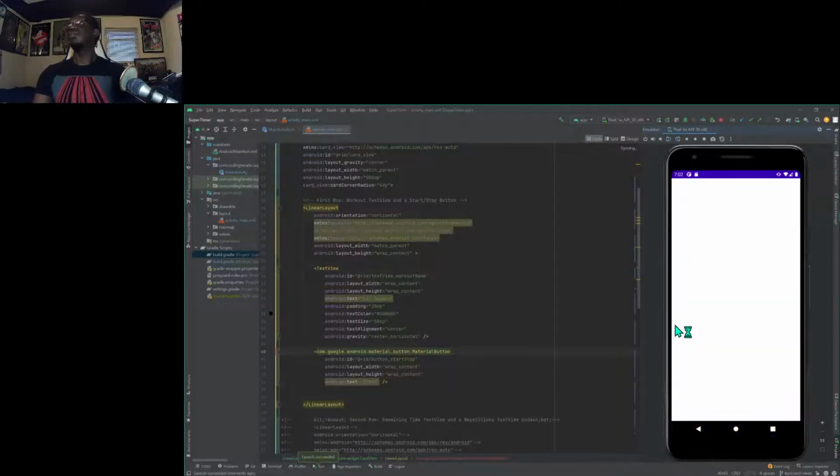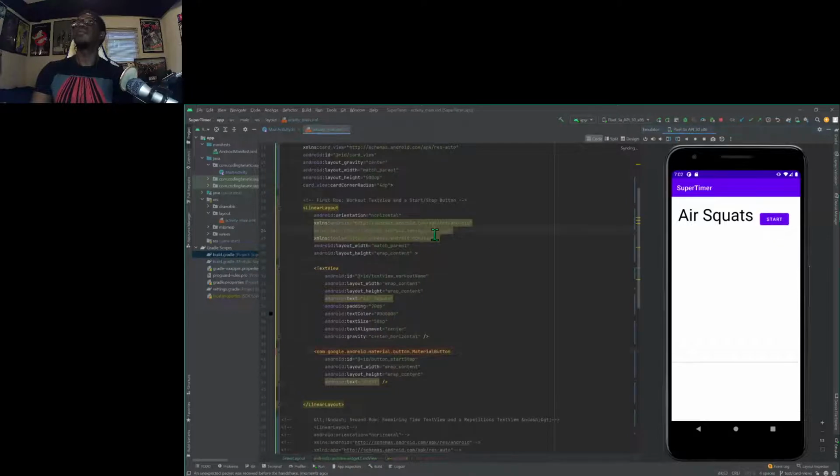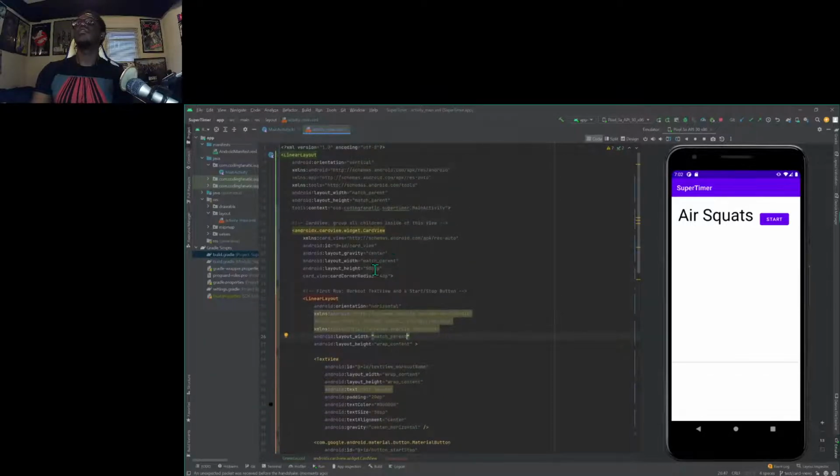So let's try running the app again. There we go. Okay, also 500 might be a little too tall. So let's go back to the card view parent and change the height to 400 dp. Oops, wrong one.